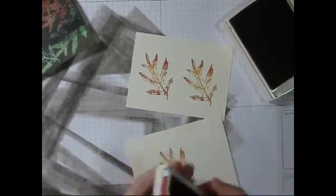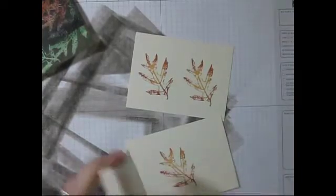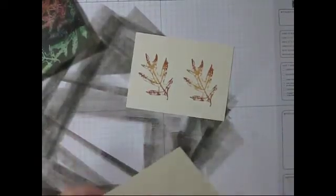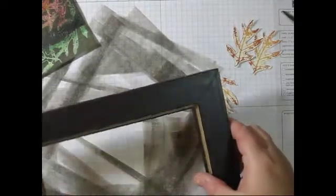Okay. Go ahead and close these up. And I'm going to cut these out real fast. Okay, now that I have those cut out, I have my frame here that I decided to use.